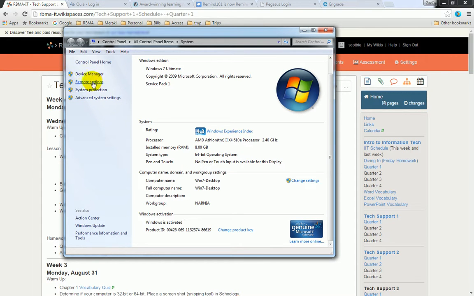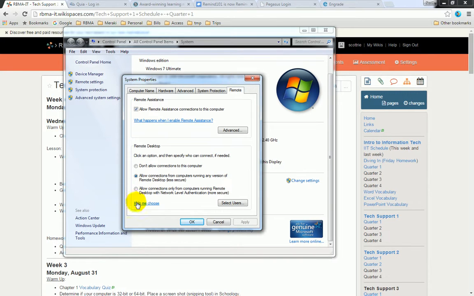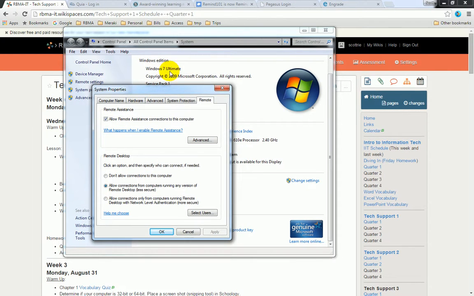One of the options that's available over here is called the Remote Settings. And in Remote Settings, it gives me the ability to choose whether or not to allow remote connections to this computer. This particular computer, my home computer, does allow for remote connections, which means that the remote desktop host is available, and as you saw, what I have at home is Windows 7 Ultimate, and that means that the Windows desktop host is available.